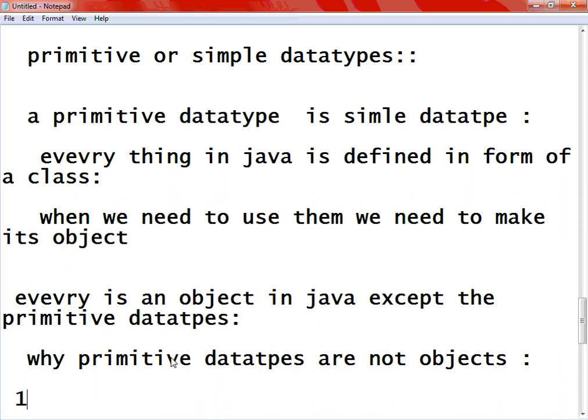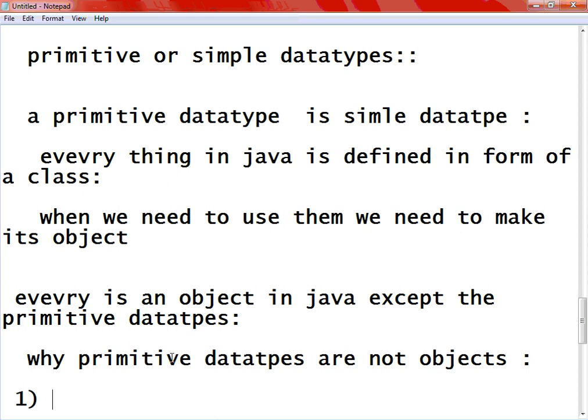The reason is that objects occupy more memory, and in a project we make many primitive data types. We make many integers, floats, and all those things, right? If they had been objects, they would have occupied more memory.